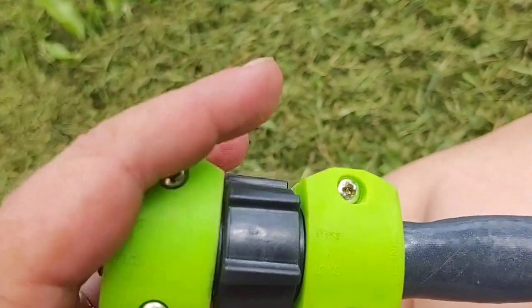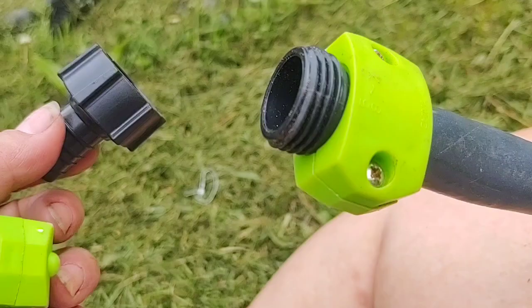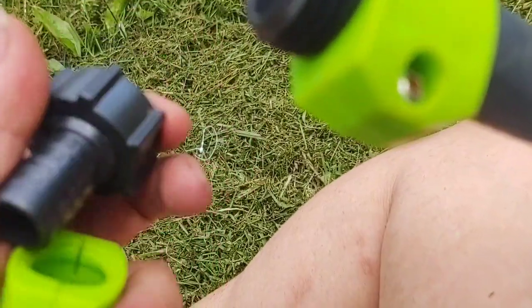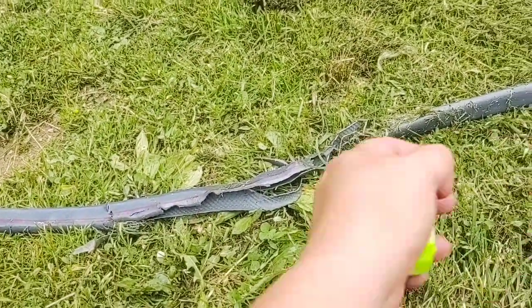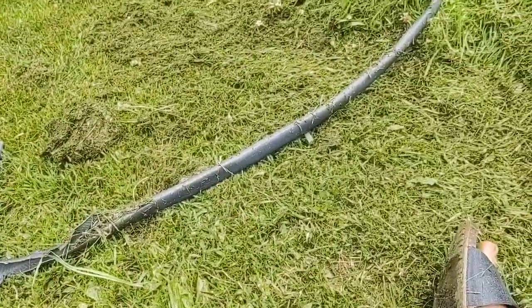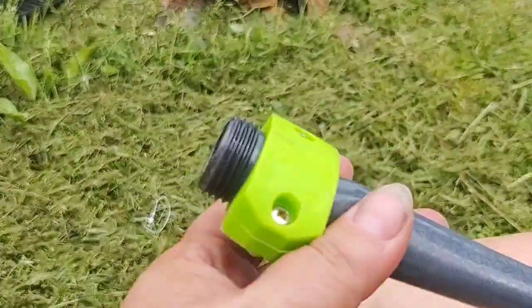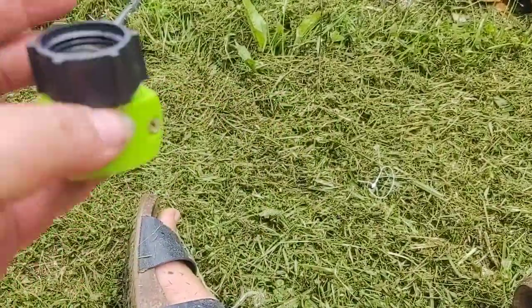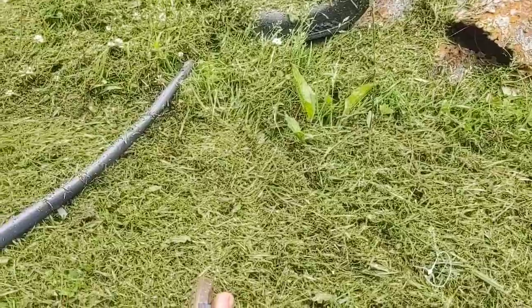See this contraption? It's actually 2 pieces. This unscrews. It's a male to female end. Everybody should keep extras on your homestead. And why? Because in situations like what I did, I accidentally caught the hose. So instead of it being ruined, I cut it off, put an end on, cut it on the other end, and I'll put the end on, and we'll put it together, and the hose is good to go.